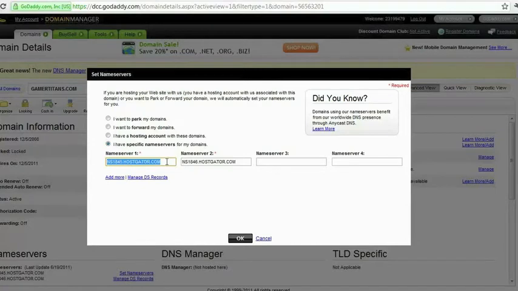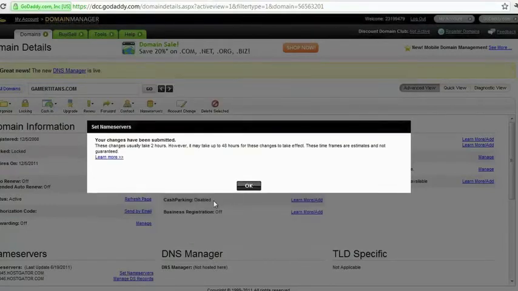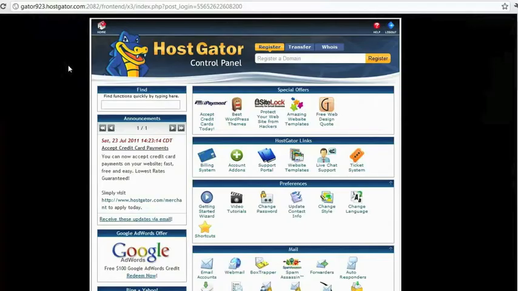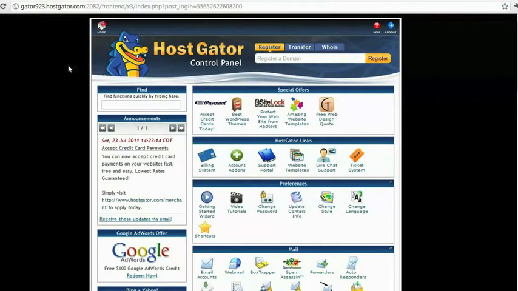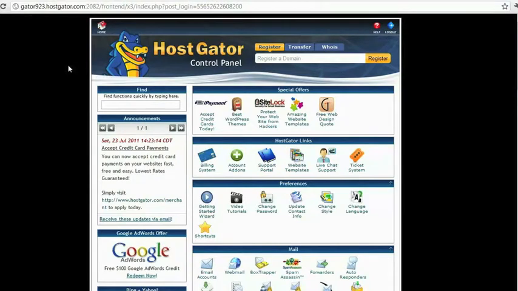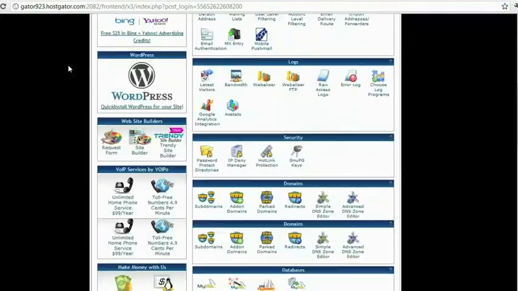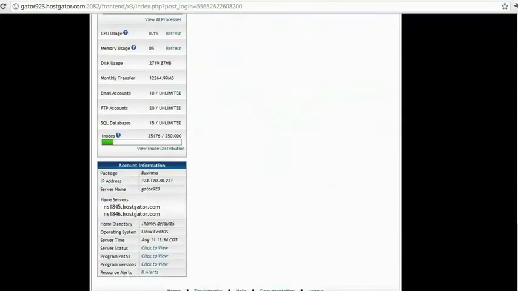Now, in order to get this information, these name servers, you need to go into your hosting platform, into the control panel, and find out basically the address of your hosting platform. So I'm going to log into my hosting platform, and I'm going to show you where to get that. So here we are logged into the back end of my HostGator account. Now I prefer HostGator for a number of reasons, most of which I can host multiple domains on one hosting account. Now depending on your needs will depend on what you want to go for. There's a lot of different hosting platforms out there, but the main point here, as I'll show you, is to come down here and we want to find the name servers.